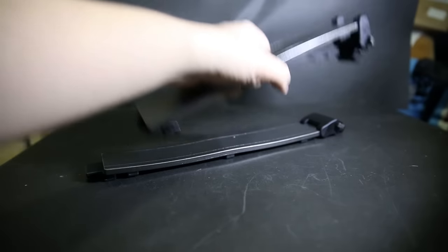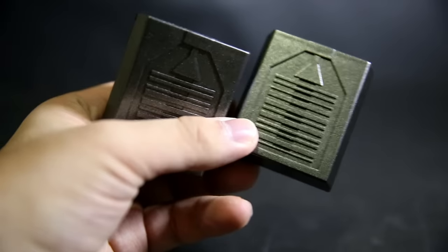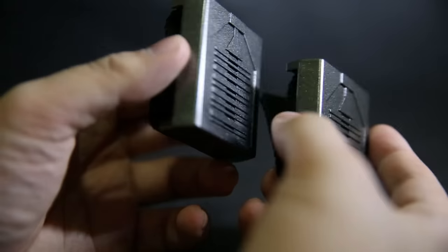So if you do have the CSM Deca Driver and the DiEnd Driver, you can probably keep these as spare if you're not going to use them at the same time. Same goes with the back piece on the belt. Again, they are completely identical.